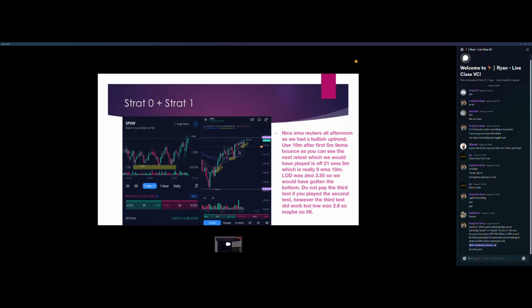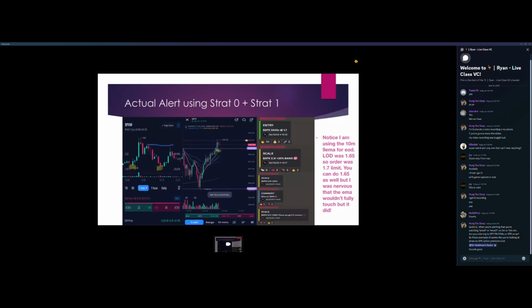Any questions on this? I think this one explains it pretty well with the correlation. So I think you guys are starting to get it, which is good. Okay. Here's an actual trade that we took. And by the reactions, it looks like everybody got it because 10 reactions, that's a high.